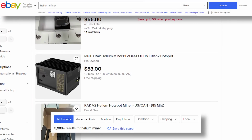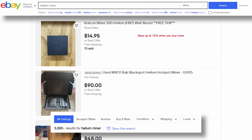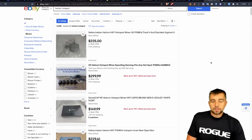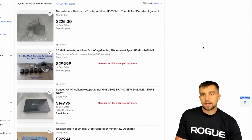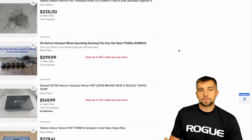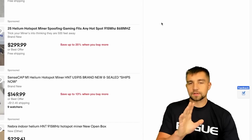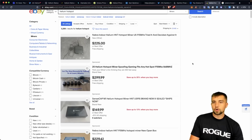If you want to grab one, head over to eBay. There are a massive amount of people dumping their Helium miners, many of them new. Just be advised that if you buy a used one, it's a bit of a pain to transfer, and there's a trust factor involved. So just be aware of that. There's also the buy, sell, trade in our Discord server and our VoskCoin Talk forum, where people are always wheeling and dealing mining hardware, Helium rigs included.